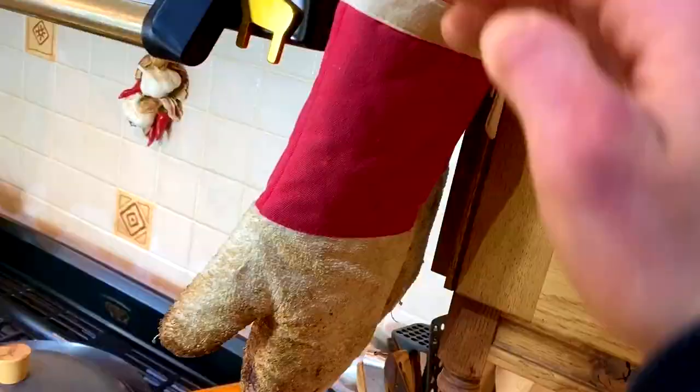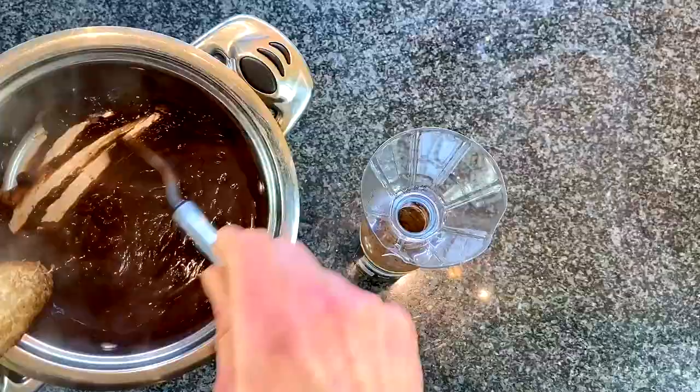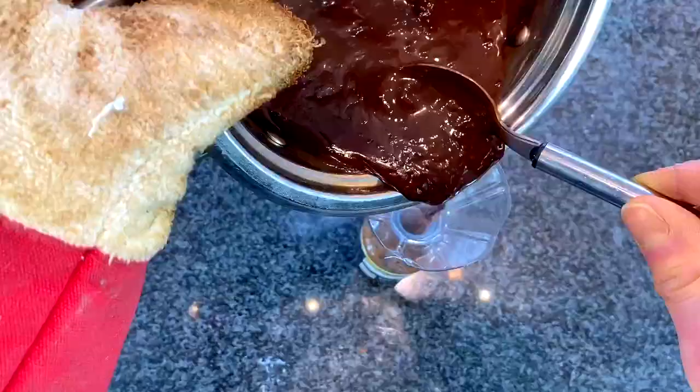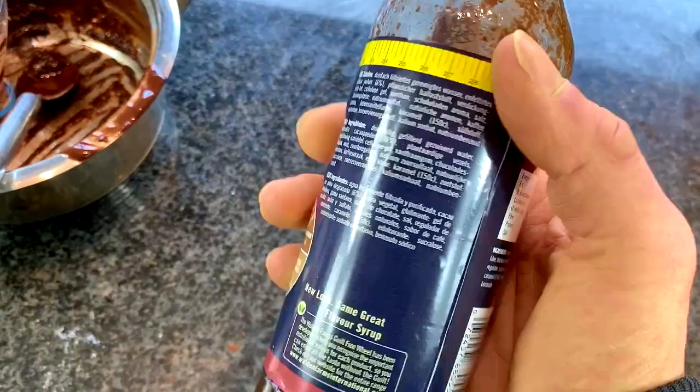Look, you see it's come out super thick. Always wear protection when you're lifting that up as well, and then just transfer it to your bujail. Okay, shout out Miss Keddy, my Irish teacher. Bujail is bottle in Irish, but that's pretty much it. And there we go, family, an absolute game changer. Literally took probably about 10 minutes.